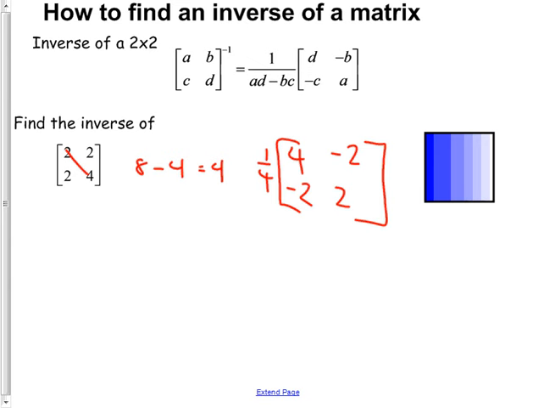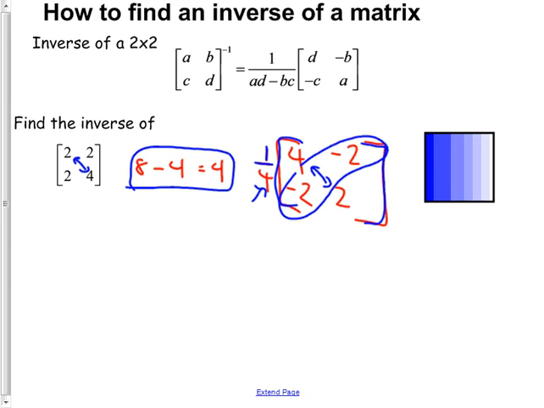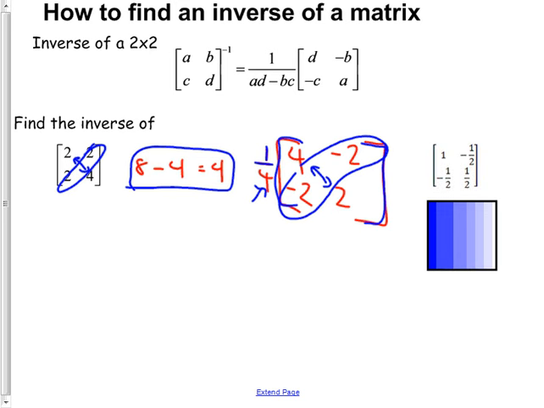If you wanted to do the inverse of this by hand, first you find the determinant, then you stick the determinant down here and go 1 over the determinant, and you times it by, these two numbers got switched their places, see, from where they were, and these two numbers are the opposite of what they used to be. So it's not like it's impossible to do, but it's kind of a pain to do. And the final answer comes out to this.